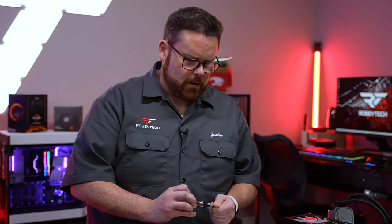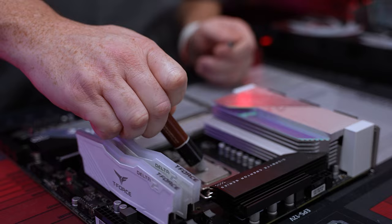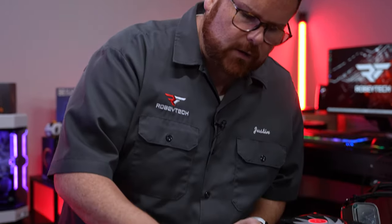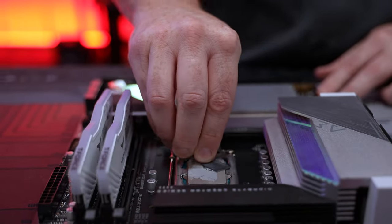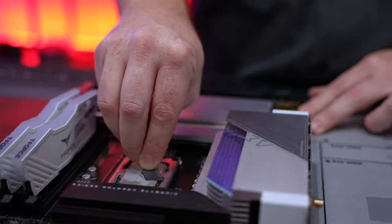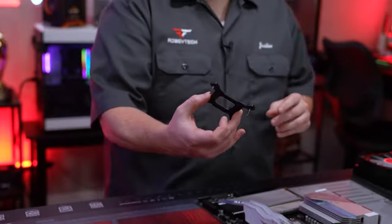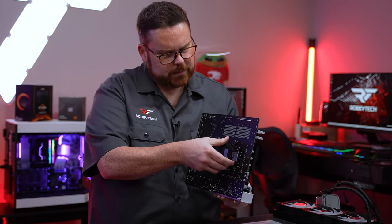First, let's get the pump mounted. I'll show you how to mount on Intel, then we'll show AMD as well. First, grab your thermal paste, put a dab in the middle. What I do differently — and smart people do it this way — is take a spatula and cover the whole IHS for even coverage. Then flip your motherboard over and pop the pump on.